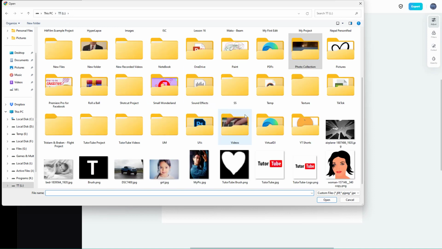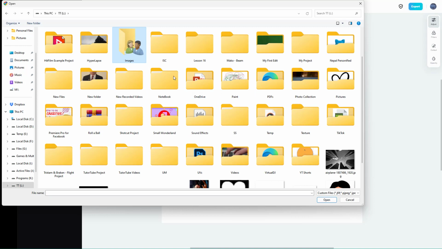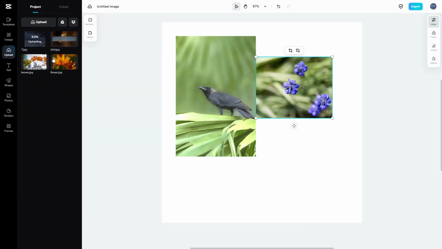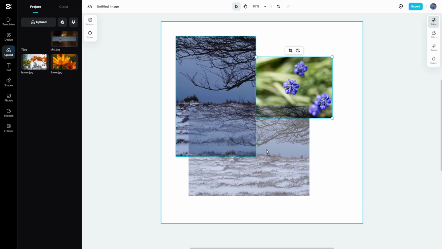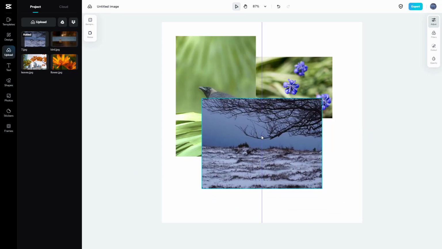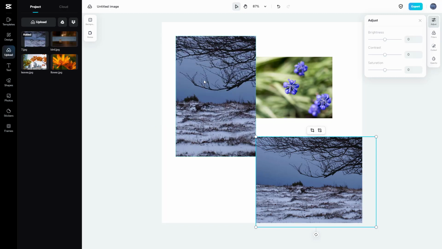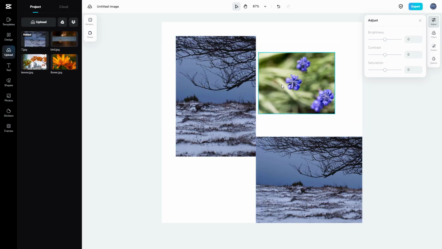So I'm just going to go over here onto, let's say for example, the images section right here, and if I were to open this, then the photo gets loaded up. It's getting uploaded, as you can see right here, and as it's getting uploaded, I can bring it out right here. Or I can also bring this photo and drag it on top of another photo so that it replaces it, as you can see.